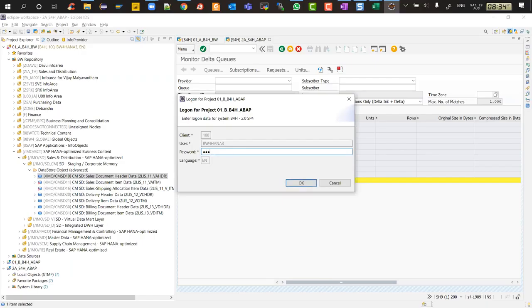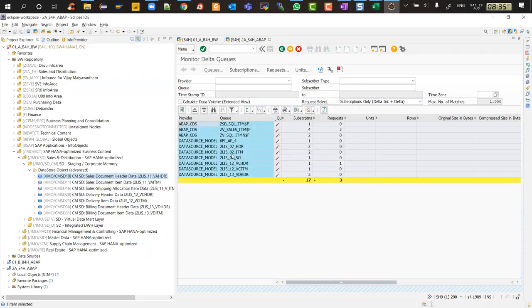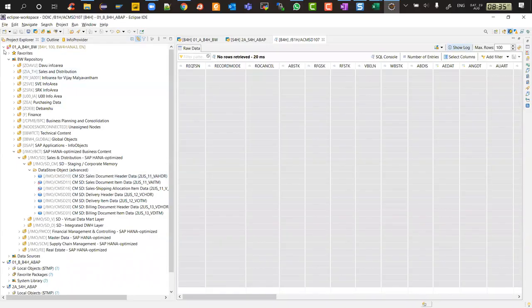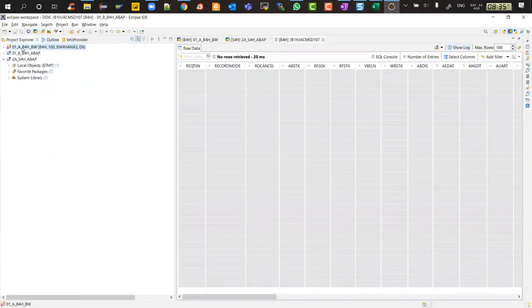I'll quickly log into that. Make sure if you want to use data preview from tables, views, etc., then you should have 2 projects added. One is of type BW project and one is of type ABAP project, both for the BW system. But for S4, you just need an ABAP project for this particular training. S4 can also have BW, which is embedded BW, but right now we are not dealing with that. You can see that view number 7 has been accessed and there is no data. So we have a clean start.